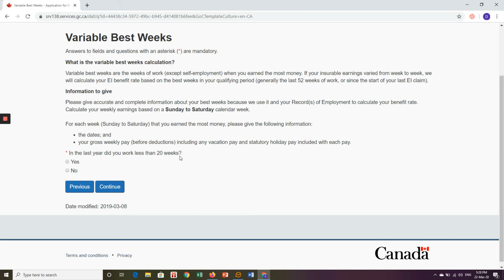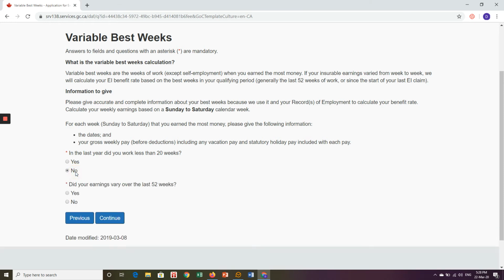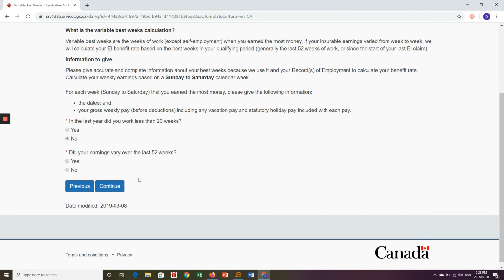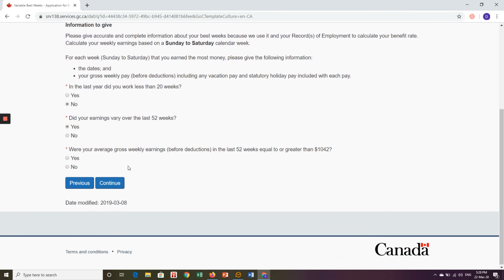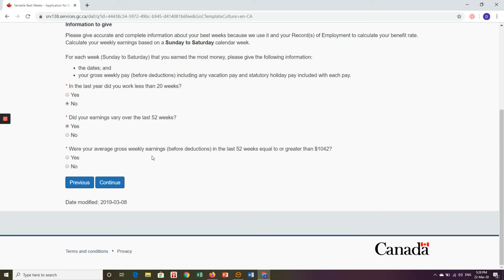So if you worked more than 20 weeks, that should be fine. And then the second question: within those weeks, is your pay ups and downs, or really average? If it's average, then they can take the average value. If it fluctuates, that means they want you to look at it carefully.